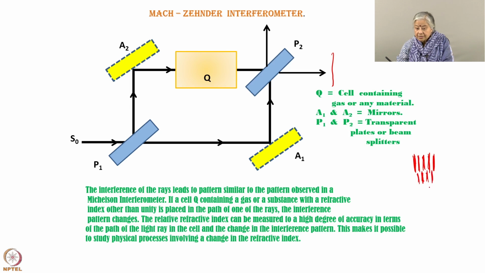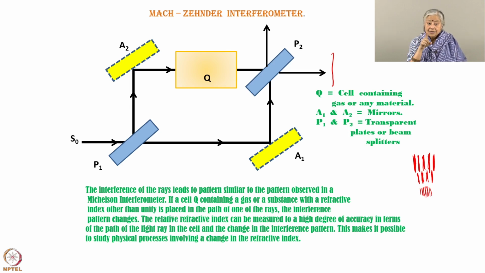It has shifted by a certain amount, either on this side or that side, or some of the distances between these two may have changed, they may have come closer. So, basically the two interference patterns are the same, and this relative change in interference pattern definitely is due to the substance in that cell Q. So, it could be a gas, or any other substance, a gel-like or solid or anything. Gas is just an idea.